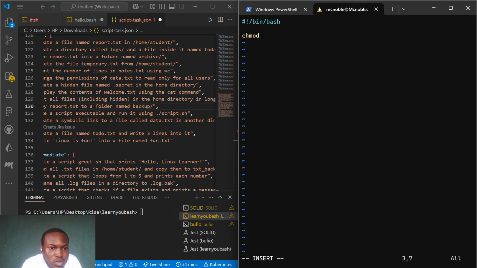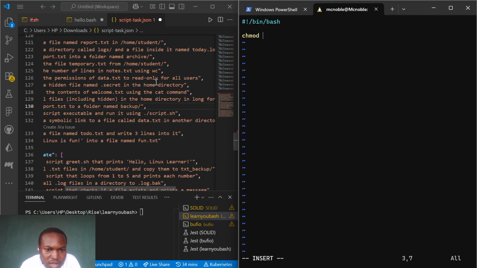So the question is change the permissions of data.txt to read only for all users, so all the user groups. So we have ugo minus w minus x.